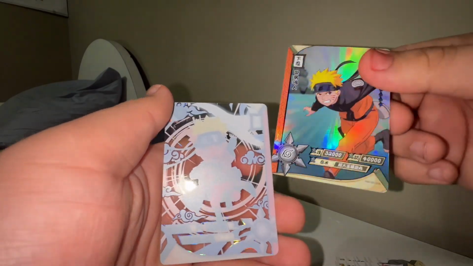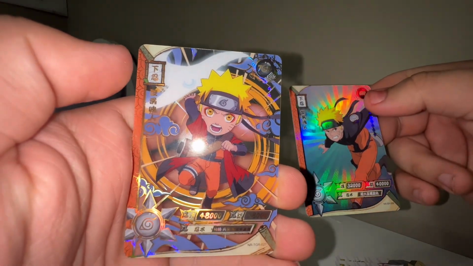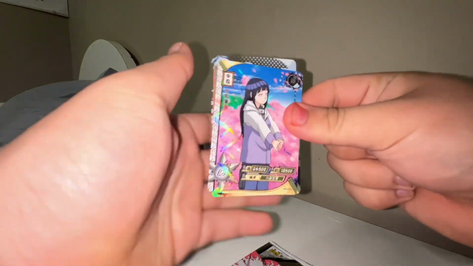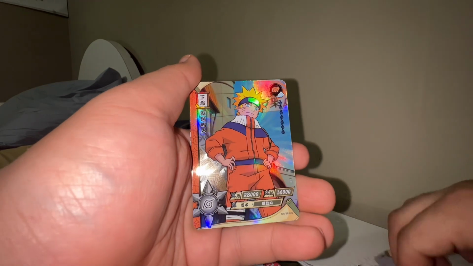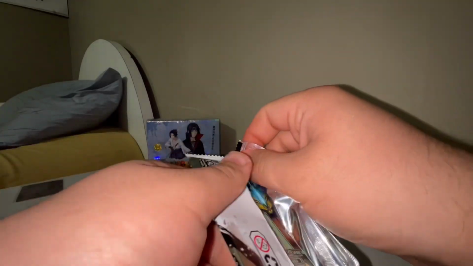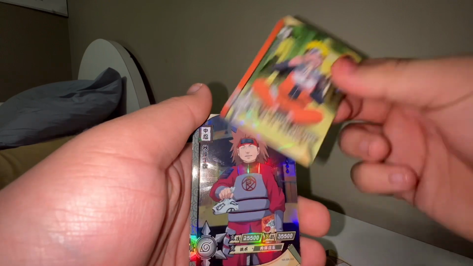That was close. So we got the TGR Naruto in Sage Mode doing the Wind Style Rasengan. And we got an SR of Naruto. Beautiful. Would you look at that? We got a beautiful Hinata, Choji, and we got an SR of Naruto, and then we got Sasuke Uchiha. There's no way I got... You guys see this? We got Kushina, Naruto, Choji.